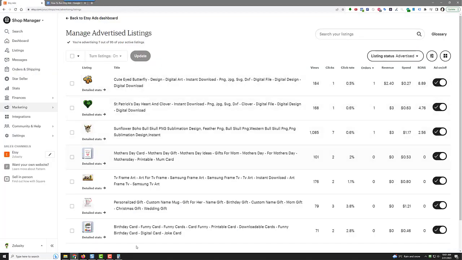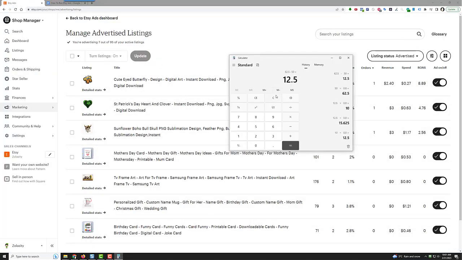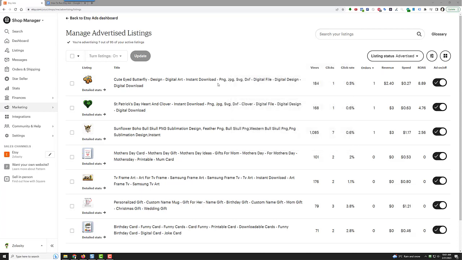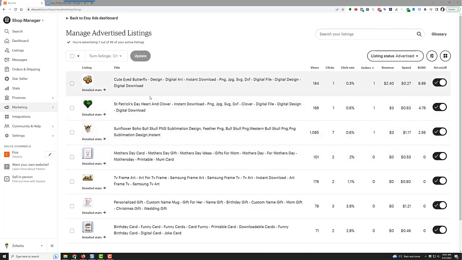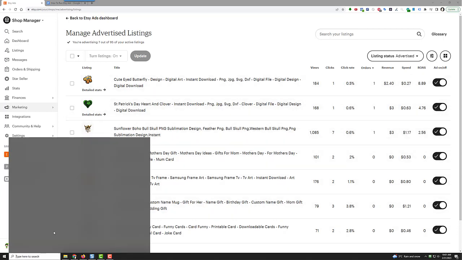So if I only have 4 sales, I should actually fix this. 4 divided by 0.8. That means I can have 5 products running. So I've got too many running right now. So what I'm going to do is take the best click-through rate possible that doesn't have a sale and hasn't spent, and I'm going to run ads to that. So there's 1, 2, 3. Well, there's only 3 with sales. I thought there was 4.